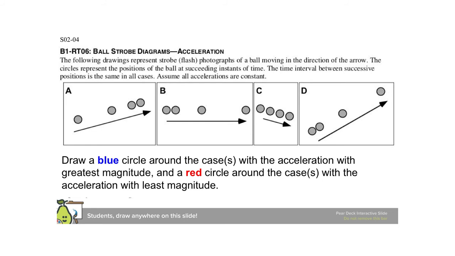It travels the same distance per flash, so the delta x in any given delta t is the same. The velocity is always the same. It doesn't change. This has a magnitude of 0 meters per second squared. And 0 is the least you can have for magnitudes.